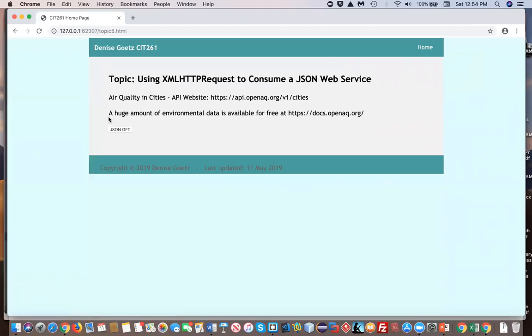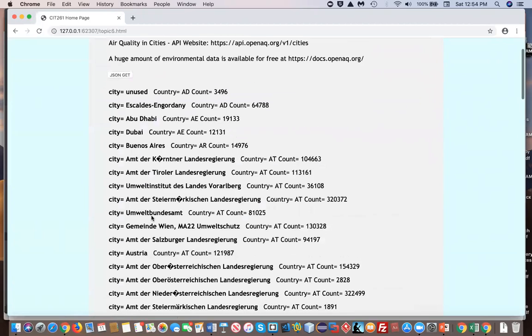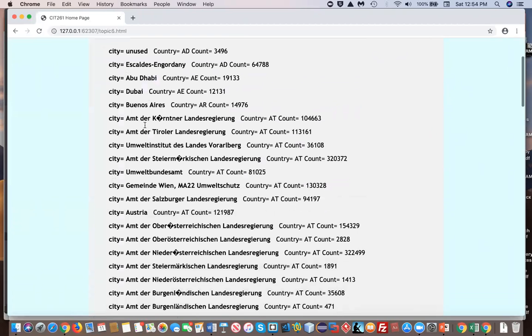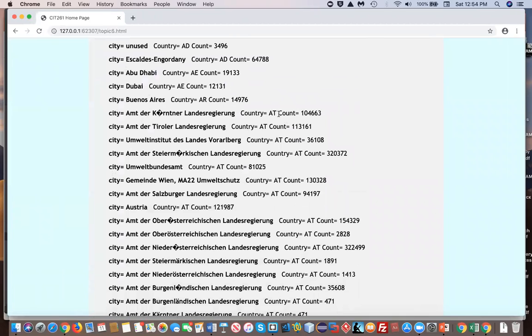I changed my API to air qualities in different cities. If you do this one, I literally did this in like 15, 20 minutes at most. And I don't like how this is formatted, I'll fix it. But it's basically the city and then the country and then the air quality.